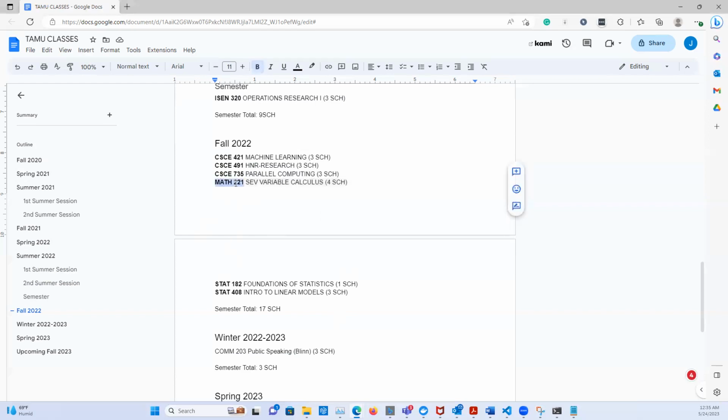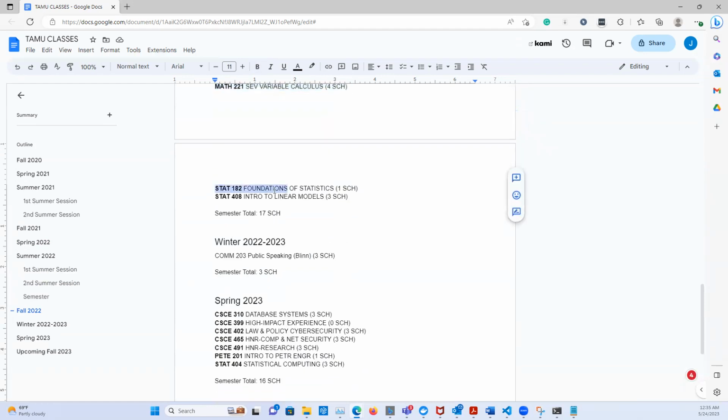Another thing to note is that engineers will take Math 251 or 253, and so that's different from this. The statistics major requires you to take the harder math courses, which in this case is Math 221, if you just join the major. And so if you're planning on doing a double major or joining statistics as a major, you should be aware that you'll have to take the harder math courses compared to engineering majors.